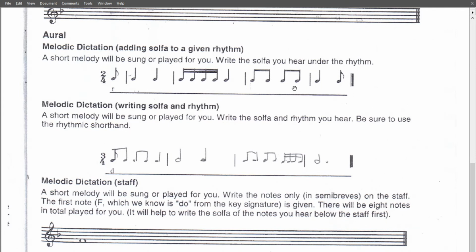When I play this to you, I'll be playing on my piano, which I've got here. I've got a keyboard in the room that I borrowed from school over the holidays, because my main piano's out in the back room. This piano isn't quite as good as the one we use at school, but hopefully you can hear it clearly enough to do this question. I'll play the question for you 5 times in this window, and then I'll jump over to the worksheet with my camera and work it through for you so you can see the answer.